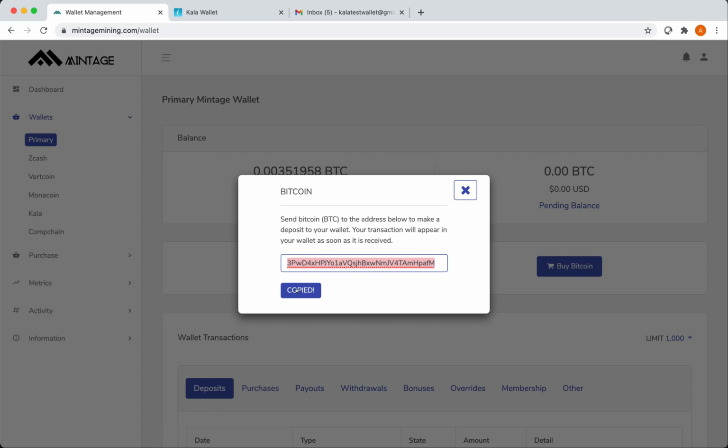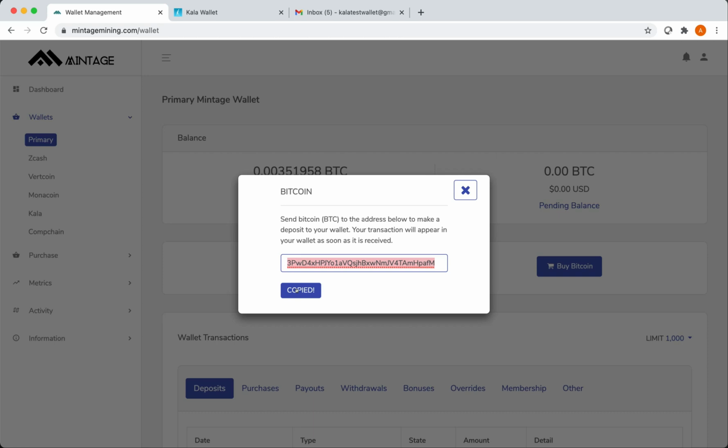If you're doing this on your computer but need the address on your phone or other device where you're accessing your Bitcoin wallet, you can email the deposit address to yourself and then retrieve it on your device. Please be aware, we do not suggest that you try to type out the deposit address character by character. If you make any mistakes when doing so, your Bitcoin could potentially be lost.